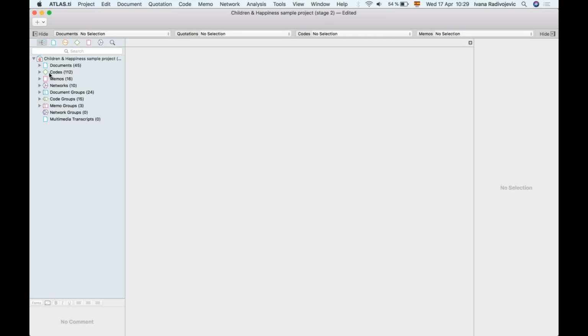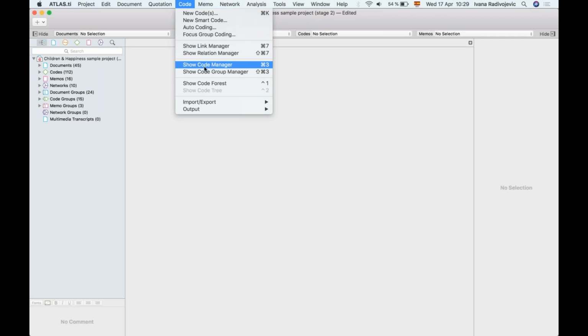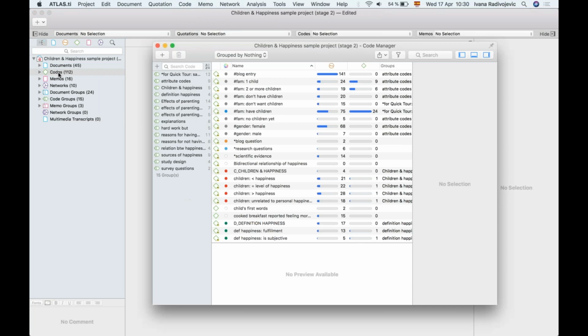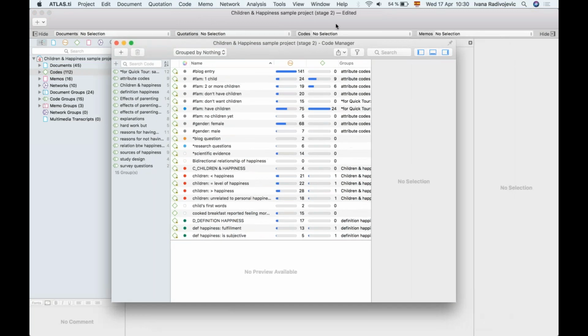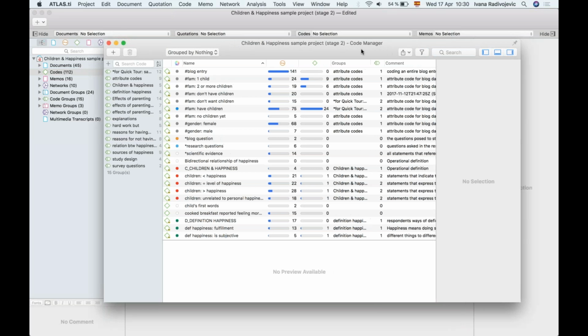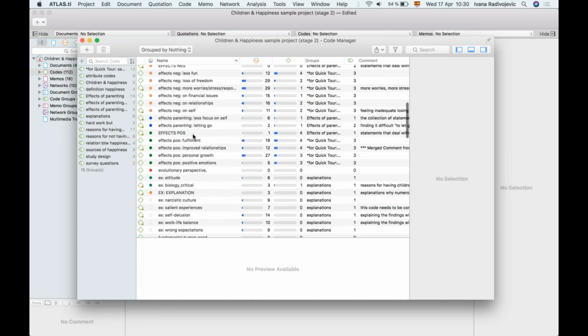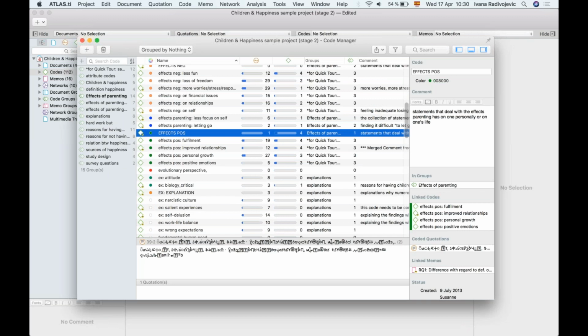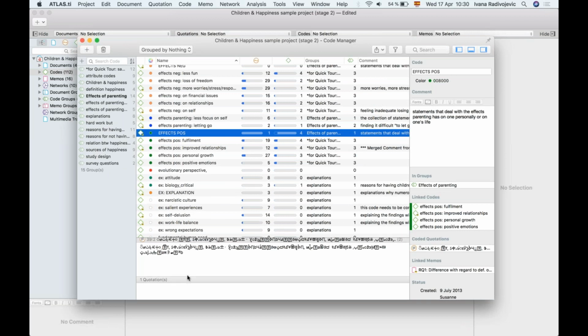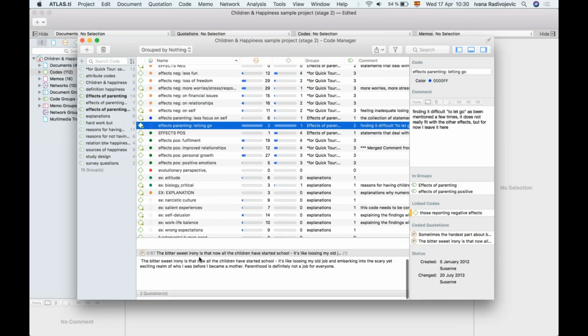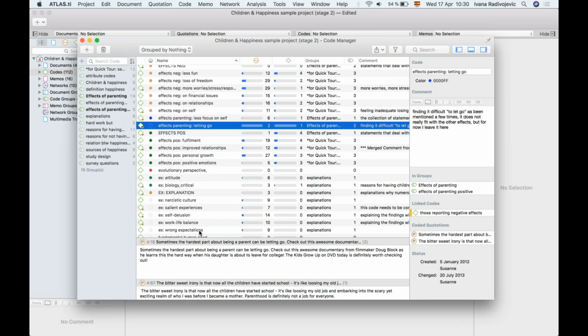So I'm going to go ahead and open the codes manager because I want to look at my codes here. We could access it right here from the codes menu. And you also have a shortcut just by double clicking on codes. It'll open up the code manager. So here we can see our full list of codes. We can see we have the inspector panel again. We can see the quotations down below that are associated to each of our codes. So we already get a preview.